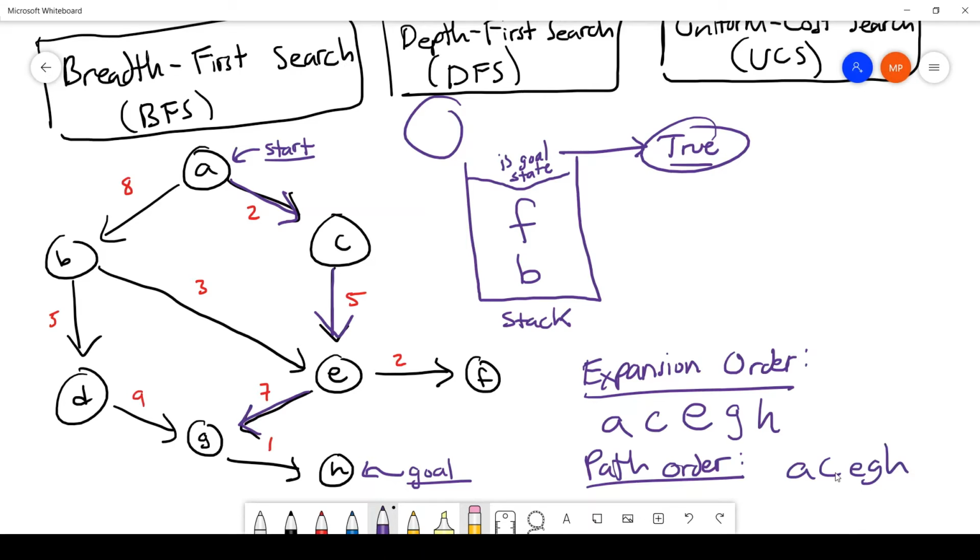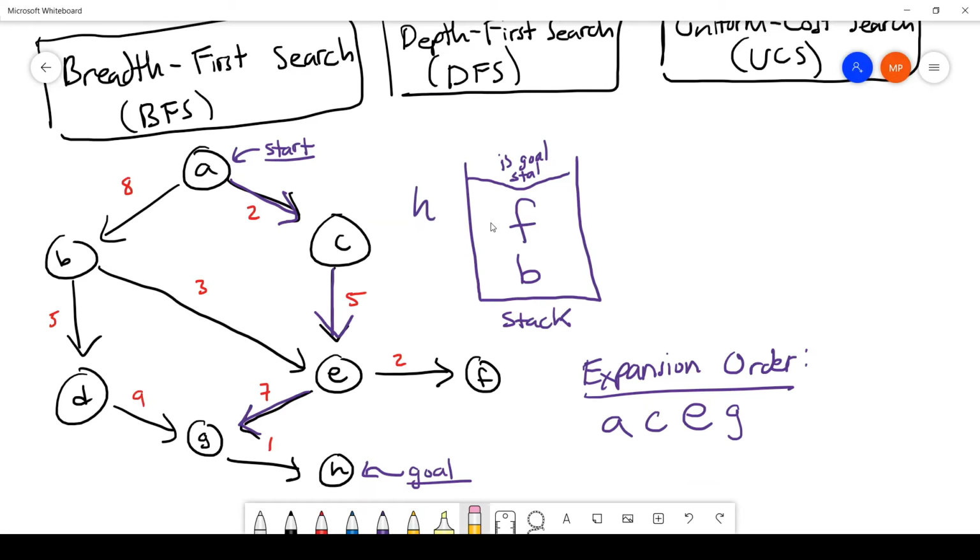E, G, H, which doesn't feel satisfying, because it's like, well, what about these cases in which the expansion order is not equal to the path order? What would we do? And so we can actually look at that. And instead of this being F here, let's just say this was, I don't know, I. And so now, jumping back to what we had previously, let's jump back here.